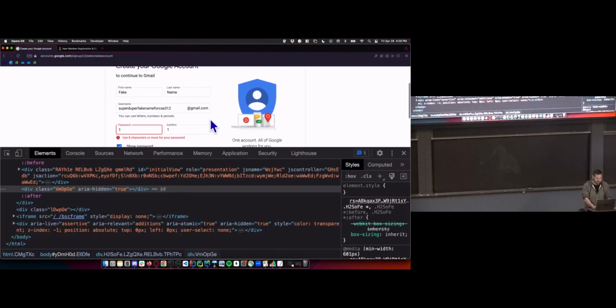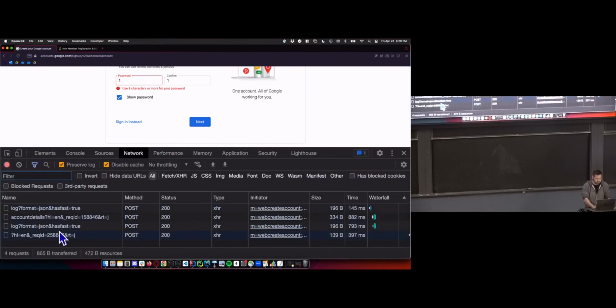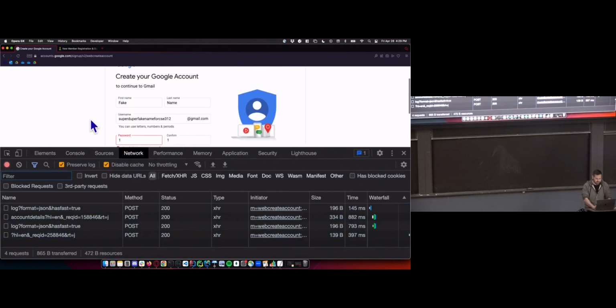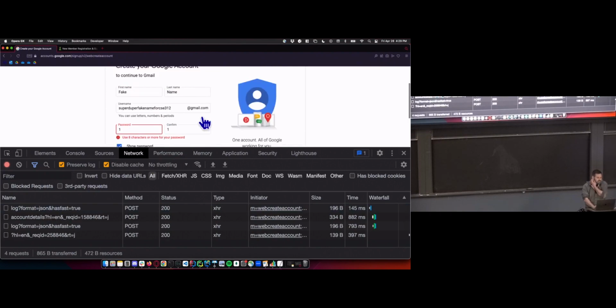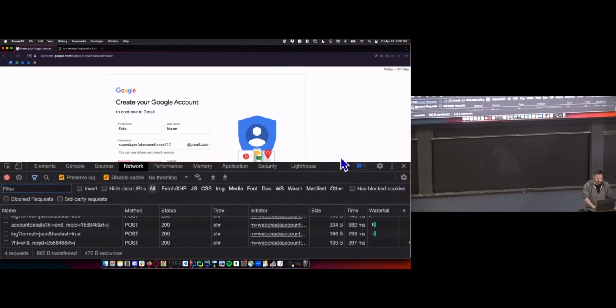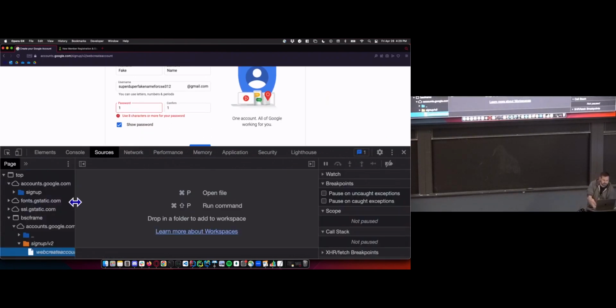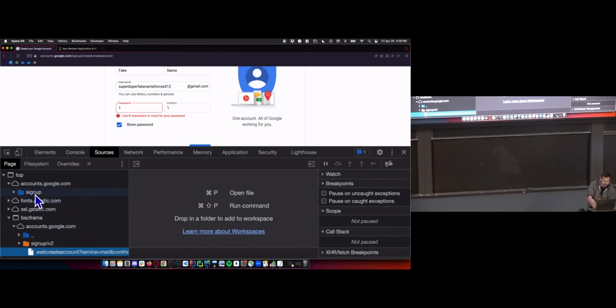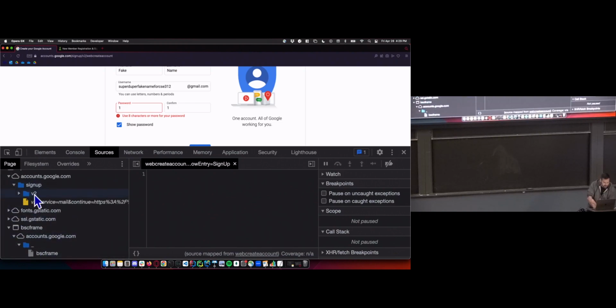We can probably do this with Google too. Let's send the password. And that's not firing. So I can click next, but it's not doing anything. It's not taking me to the next thing. So there's some JavaScript that's preventing me from using that password. So if we want to use JavaScript, we can take a look at this, find where that JavaScript is. There's probably going to be a mess.